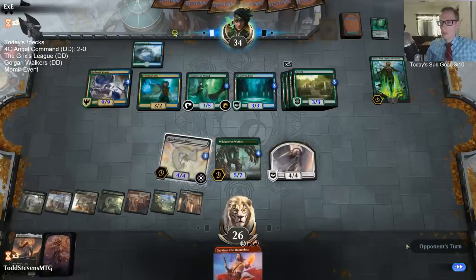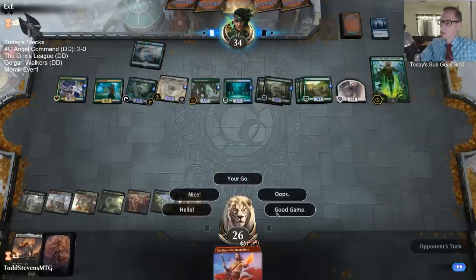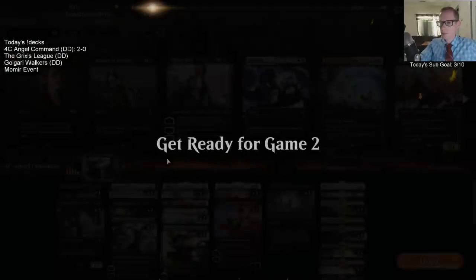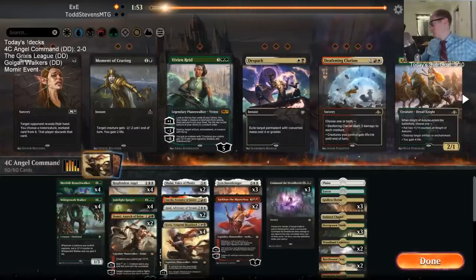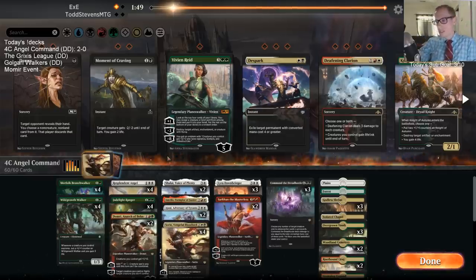Elements. Yeah, I don't know how we're ever gonna deal with this Krasis. That's game. We needed one more turn. The Nissa had that one extra loyalty basically after we hit it with a Lyra and it still survived.